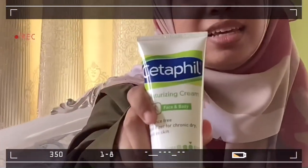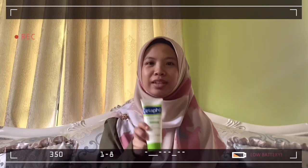Cetaphil Moisturizing Cream. So let's get started. Okay, first of all, I'm sure that most of us know this moisturizer, because this is a famous product from Cetaphil.